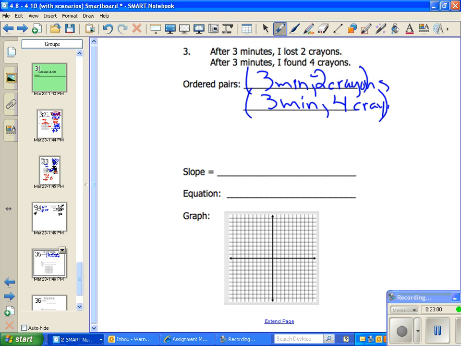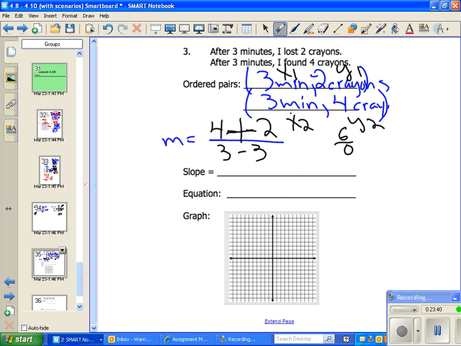Okay. Slope. Okay, figuring out the slope, plugging the numbers into that. Okay, what would you be subtracting? X1, Y1. X2, Y2. Okay, plug the numbers in for me, Mike. Four minus negative 2 over 3 minus 3 turns into a big mama plus. You get 6 divided by 0.